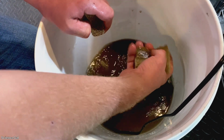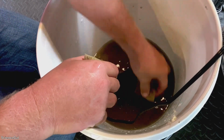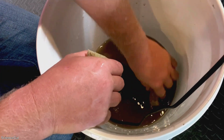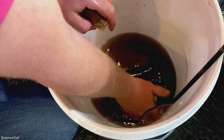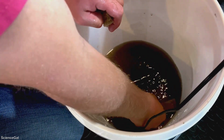Now, I wouldn't recommend doing this all the time. Just if you notice your filter slowing down, just give the inside of the media and everything a good couple squeezes, or until you notice everything squeezing out. But don't overclean your filters. It's okay to have some gunk in there. It's just if you notice things slowing down.